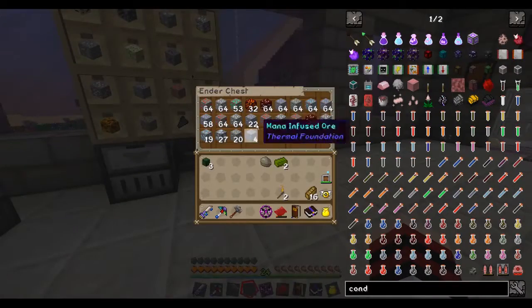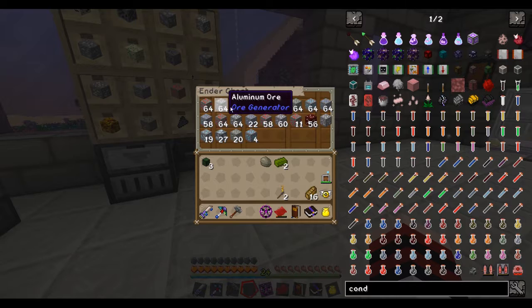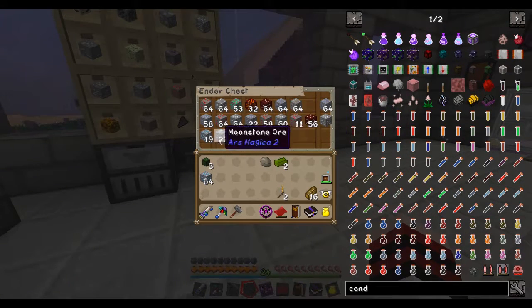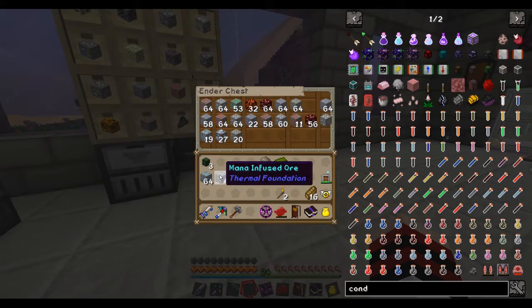So it's pretty much waiting to process everything. I just have to figure out what I need to process in here, which would pretty much be any ore. I need to figure out which ores I want to do in here, because some ores I probably don't want to do in there. Some ores, like platinum, like mana infused ore, I probably want to do. Tin ore, probably don't care. Aluminum, probably don't care. Nickel, probably don't care. Mana infused ore, probably want to do that.